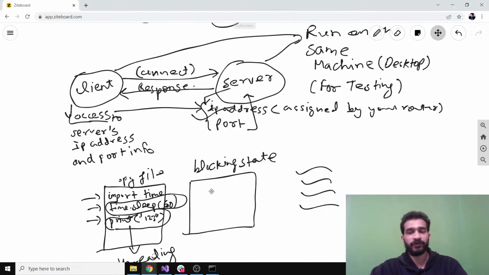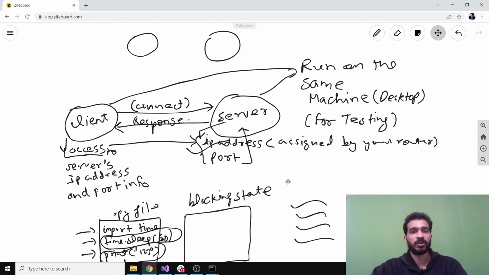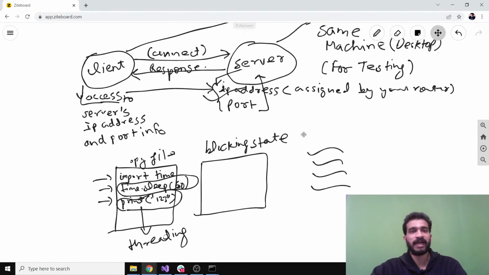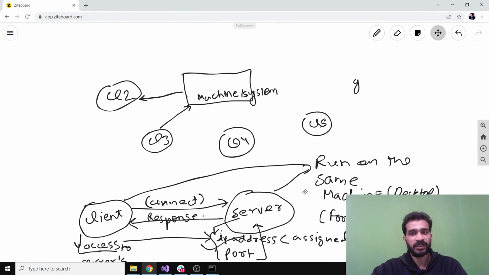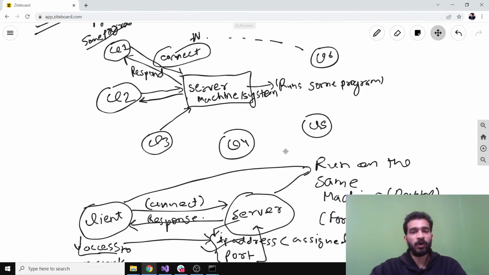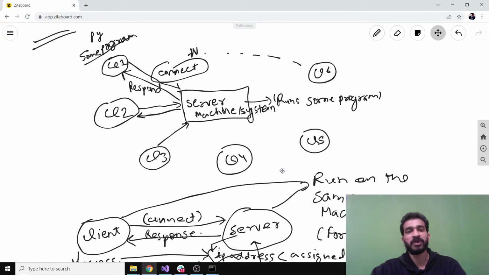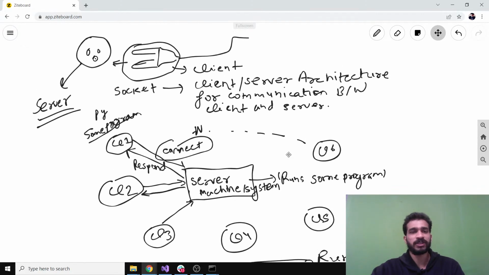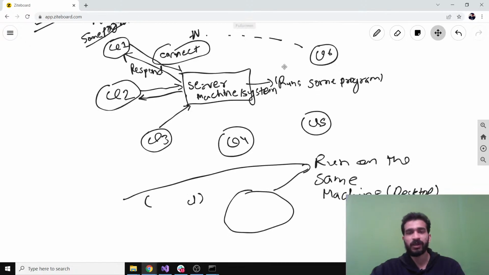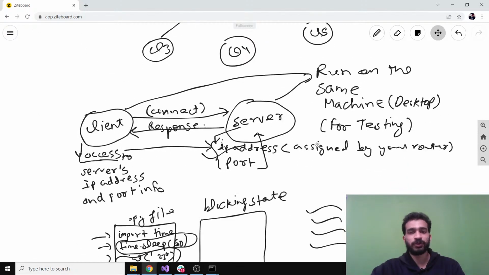There were a lot of takeaways from this session, like the usage of threads and why we need threads. We also saw its application in the client server example in sockets. We saw what client server architecture is, and the different ways in which client server can be implemented, whether on the same machine or different machines. We also saw the sockets analogy with the electrical plug, right? I hope this session was useful to you.